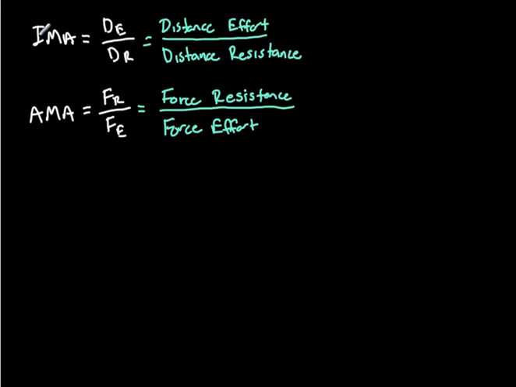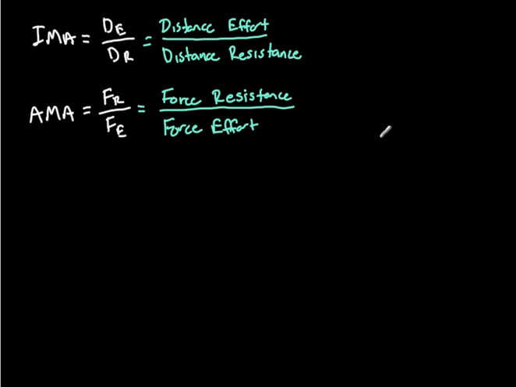IMA and AMA. IMA is the ideal mechanical advantage, something that you really calculate. AMA is the actual, so what really happens. So you can calculate your mechanical advantage using your distances, and if you would actually do it and see what you're applying in effort and what your resistance force is, you'd be getting AMA. There is a slight difference in these usually, but in some equations that we do in this class, we can actually just assume that they're almost the same. But we'll get into that a little bit further later.